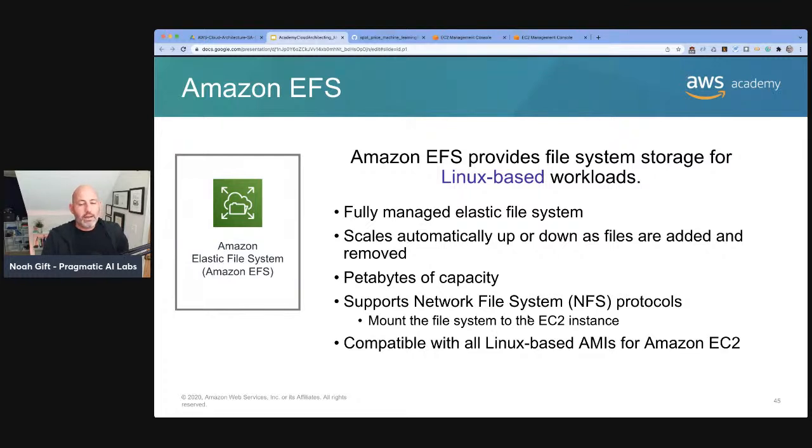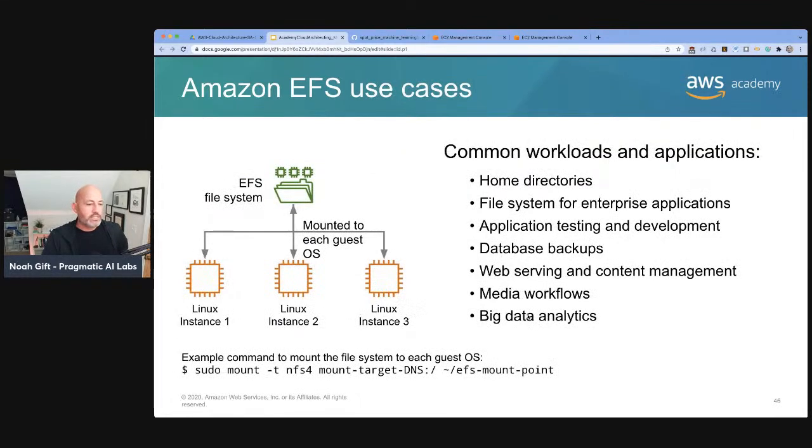It's compatible with all Linux. Use cases would be, let's say you have the same home directory mounted on these file systems, for enterprise applications, application testing, database backups, web server and content management, media workflows, big data analytics. I've used it personally for thousands of computer vision systems that were doing frame processing.